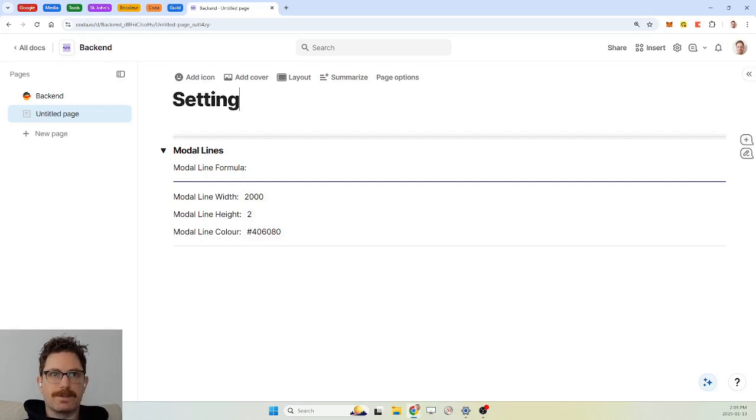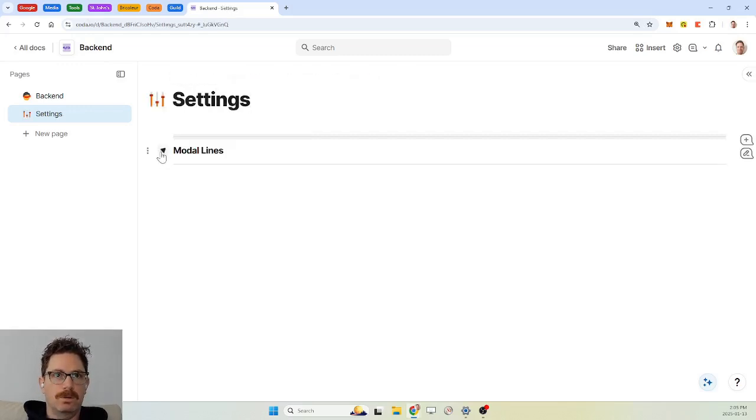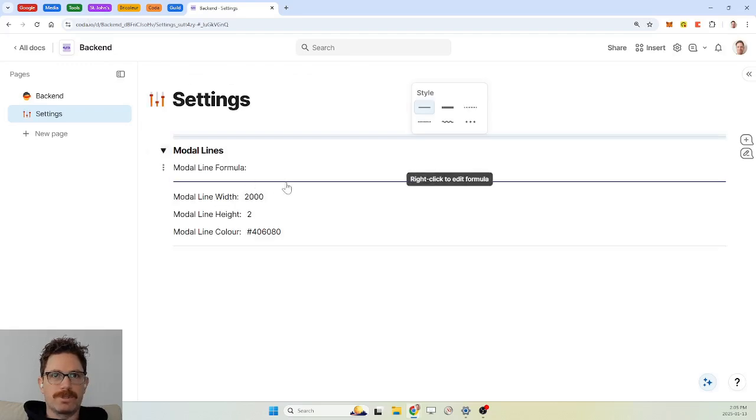This is the settings page. All right, and that modal line formula we'll just use when we're building modal layouts. It's like when you pop a row open, and that'll be a little divider. It's just a rectangle formula with these dimensions. So you can change the color quickly, change the width, change the height if you want. It gets kind of ugly if you change it too much, but there it is.